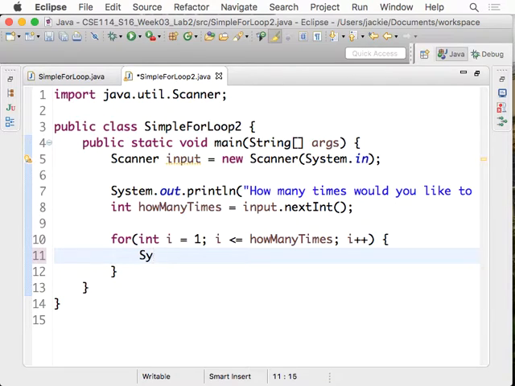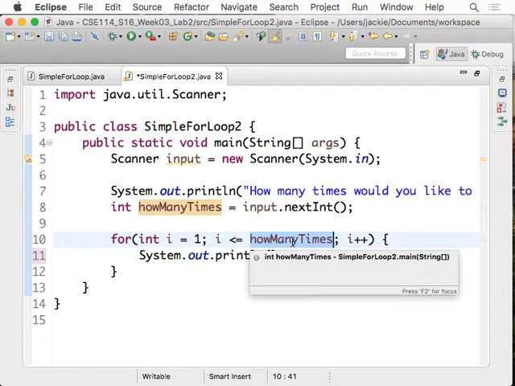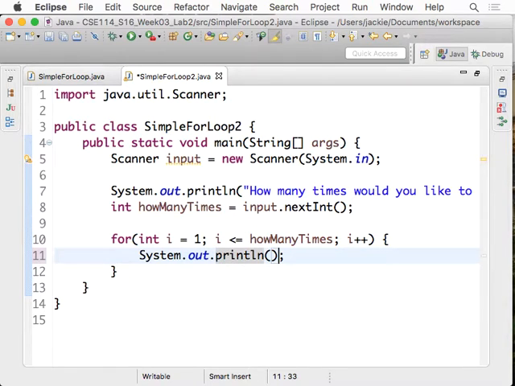And then we can say System.out.println. So the only thing we are learning now is that here doesn't have to be a specific value, 10 or 20. It can be any variable of integer. It cannot be a double, by the way. It has to be an integer. Okay, so now you can say hello. Let's try this, make sure this works, and then I'll give you different versions. I'm going to play with not just the range, but also the way we update the loop counter, to give you more ideas how a for loop works.